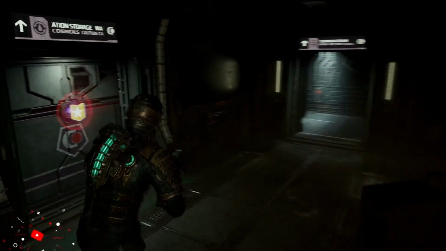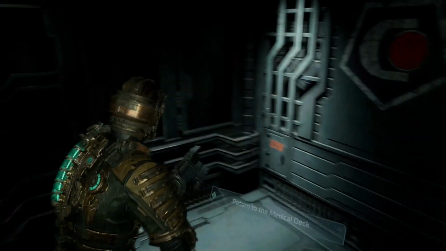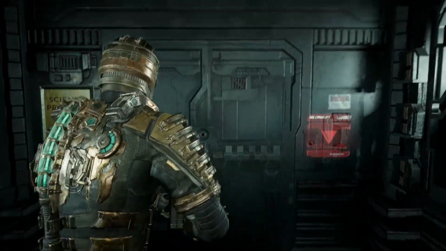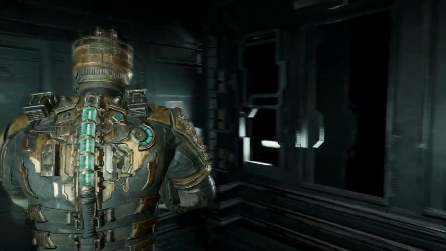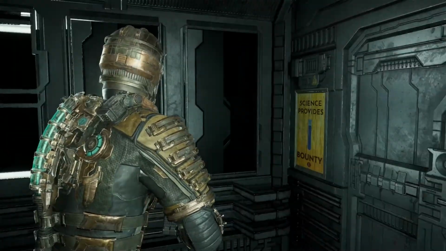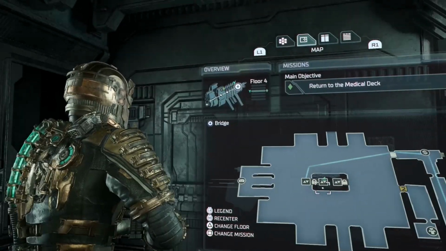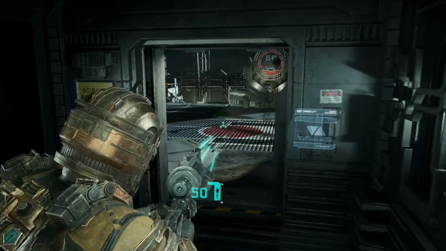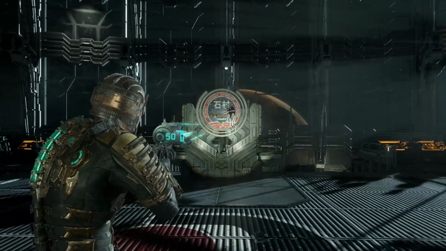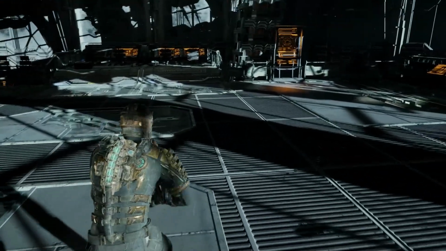So we are continuing on. We're going to the medical deck, which is just down here. All right. Okay, so I'm not too sure what is happening. There was a little side mission I had to do. Where is it? What is that noise? All right, let's go. Is that blood there before? Don't remember that blood being there.